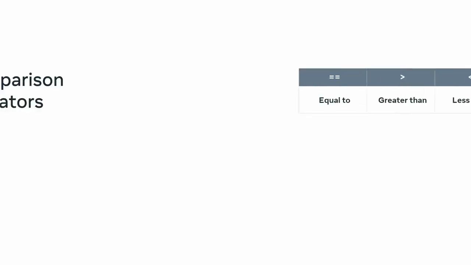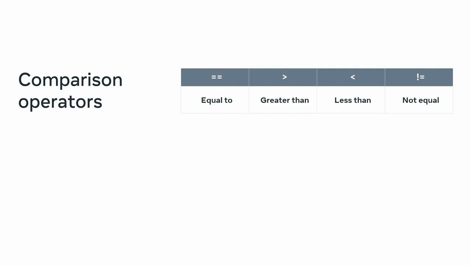You can use many types of comparison operators to evaluate the condition. These include operators such as equal to, greater than, less than, and not equal to. You can find a complete list of comparison operators from the additional reading at the end of this lesson. So far, you've learned about using conditionals with binary conditions where a thing can be either true or false. However, in the world of programming, things are often not that simple.